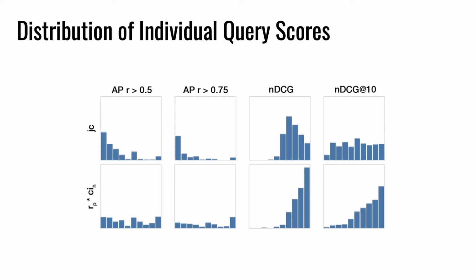When we compare the two rows, we can see that there is a significant shift in the number of queries from lower scores toward higher scores. For example, when we compare the NDCG at 10 scores, we can see that many queries that had low scores with the containment scoring function increase their scores when we use correlation sketches based scoring.